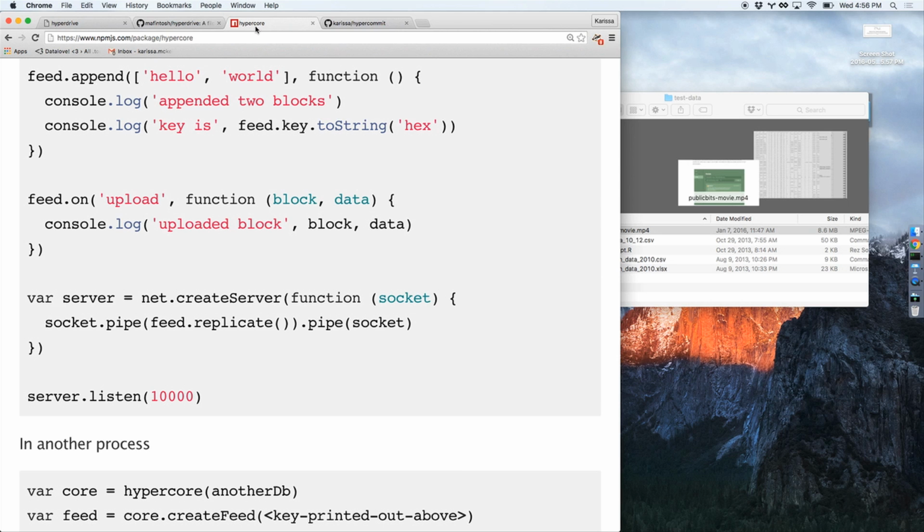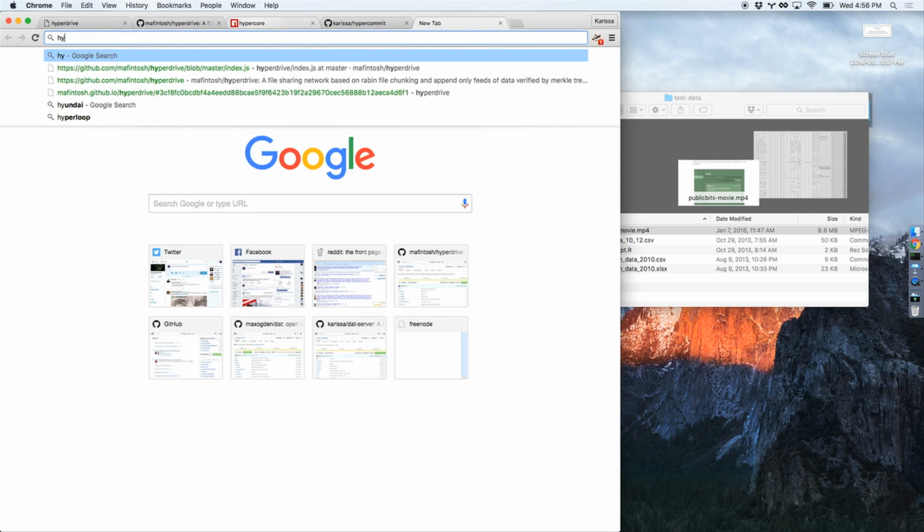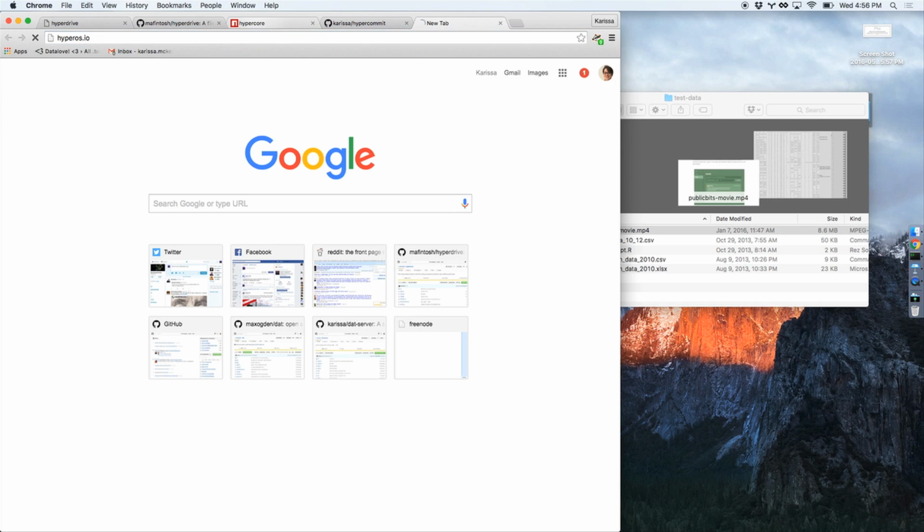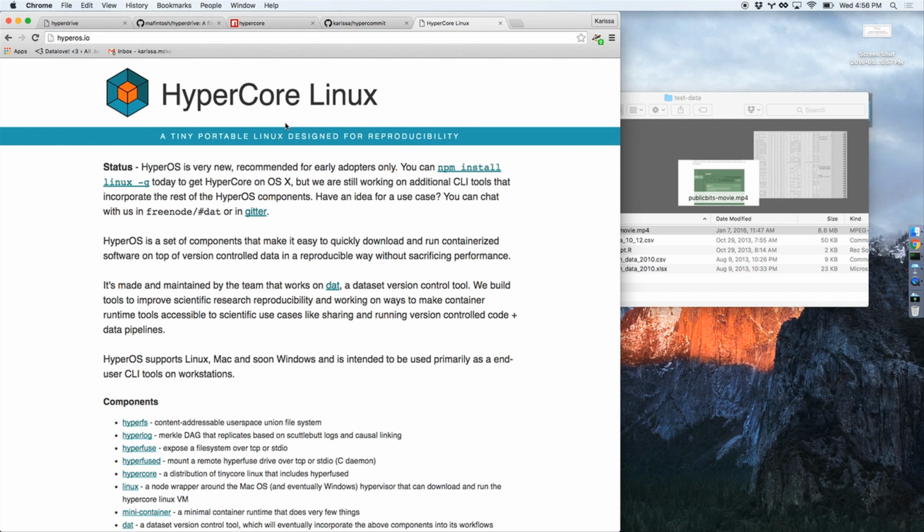So one of the things that we've been working on is called HyperOS. HyperOS, I think it's the IO. What we actually want to do is put containers, not just files. I'm talking about data files right now, just like a file system. But if it's a file system, you could actually put in a container. Why not? A container is just a list of files. So then think about that.